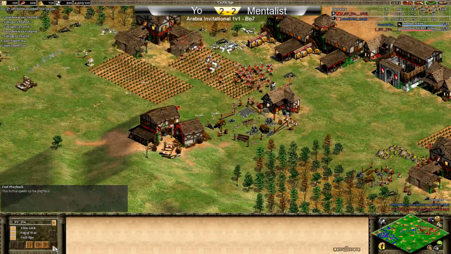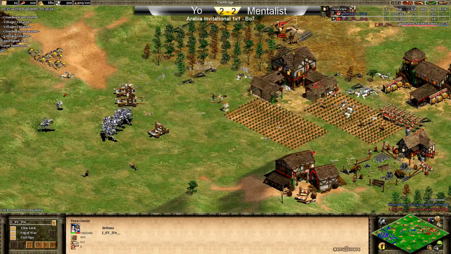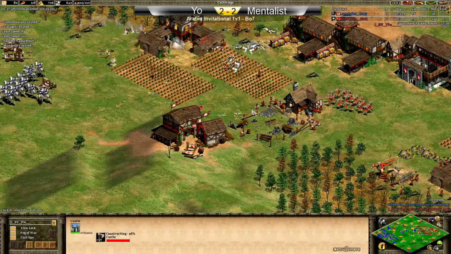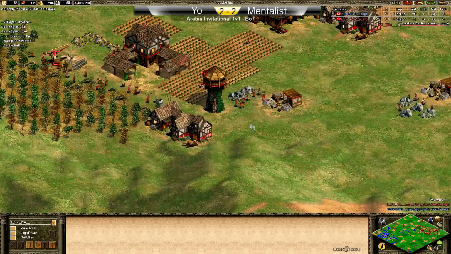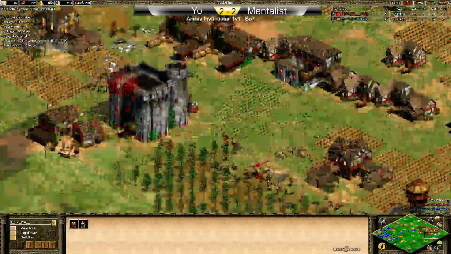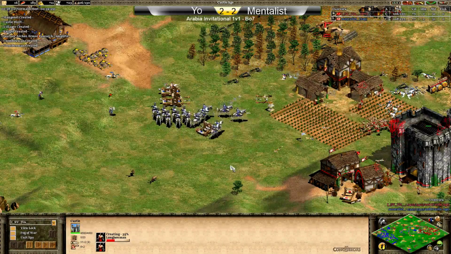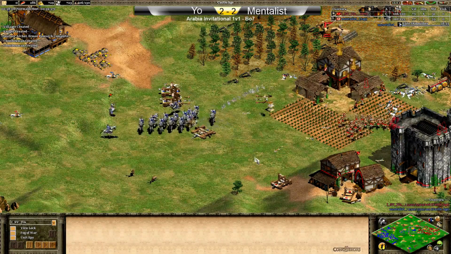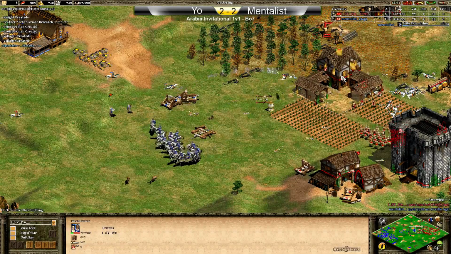I think the castle placement there is good, but also he's probably going to want one on the bottom side next to the wood lines and the stones as well. And he almost has enough stone for another one. He's got 684 now, so he does have enough for another one. Probably on the right hand side, but he's effectively secured the front of his base. Mangonel coming out now from Yo, good shot there. Take out the Mangonel from Mentalist.